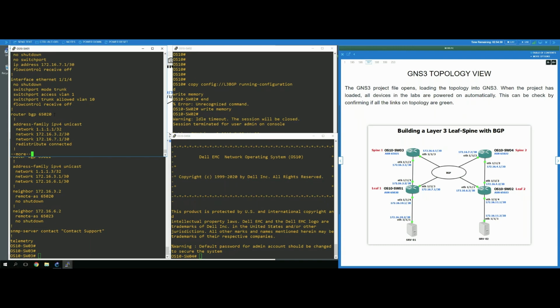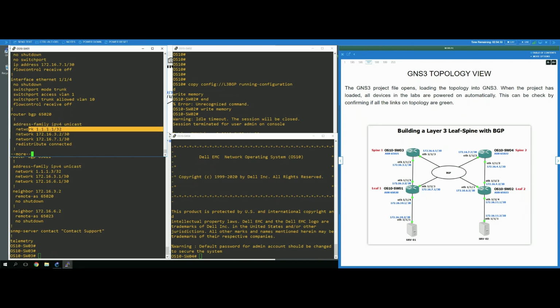Another thing we're going to be doing here is to activate the router BGP process 65020, and then we're going to specify the manual entry of the IP addresses into the BGP process, because we gave these IP addresses manually.